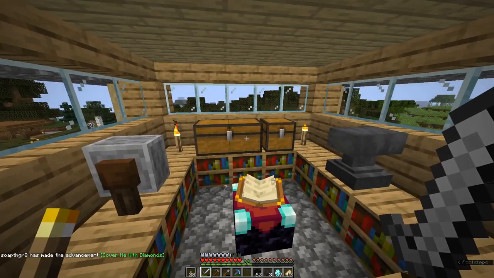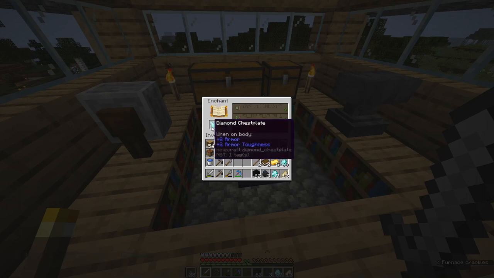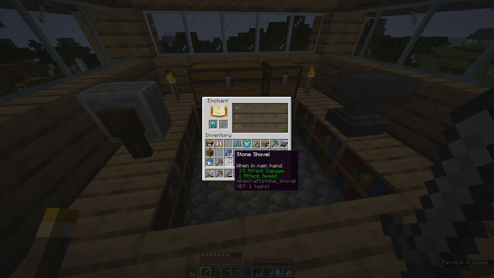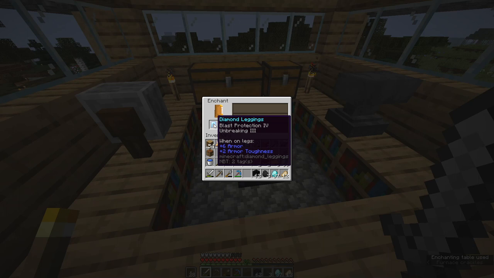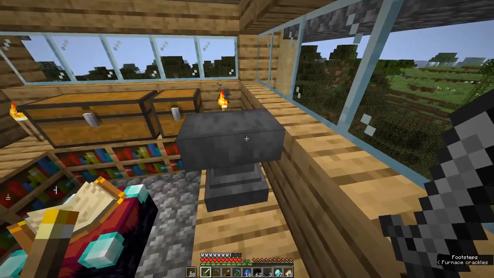So I'm going to go with the boots for now, and we'll see what kind of enchantments we can get. Not so good right now. Unbreaking, blast protection. That'd be good. Let's go for that. Blast protection, unbreaking 3. What do we got here? Oh, and I don't have enough XP. So we're going to have to wait on that.